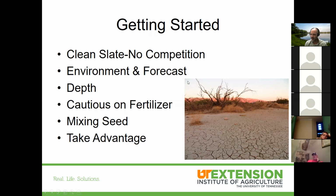If not, you're kind of planting in a dry bed. It's not going to really activate the germination. So right now we're really set in a great time. So hopefully some of you can take advantage of that right now. Environment and forecast are on our team.